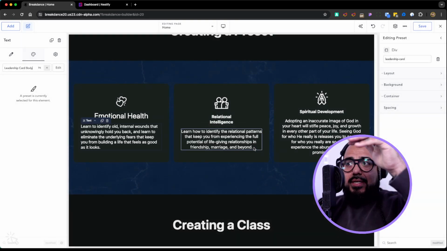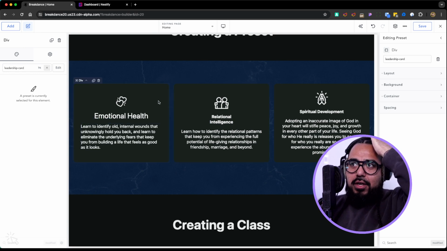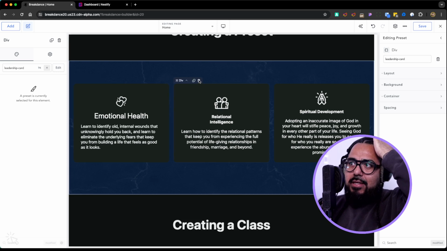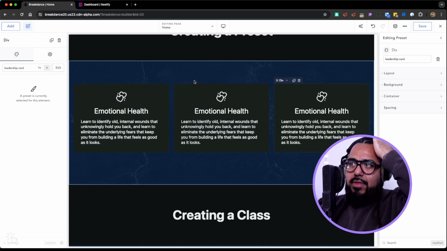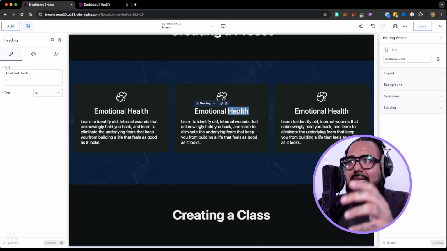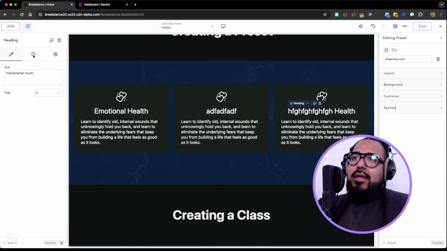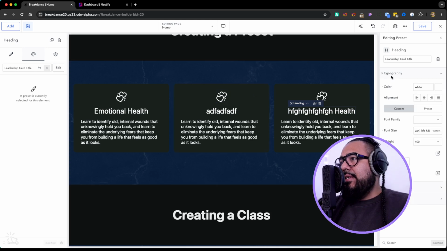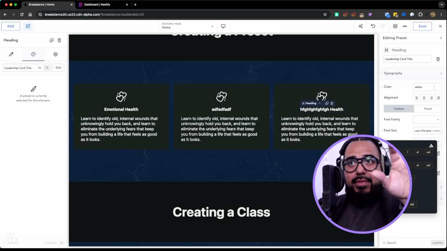So you name the presets as an identifier, right? So then once you create a card, you can duplicate it. So let's delete these. Right. So then now we have 1, 2, 3. So now you change the title. You can change it to whatever you want it to be. Right. So now if you want to change the color, the weight, the size of the font, you can, and it affects everything.